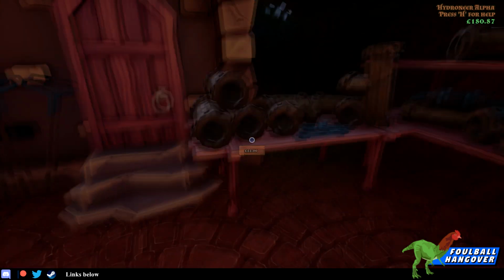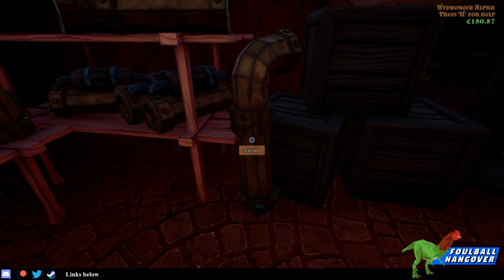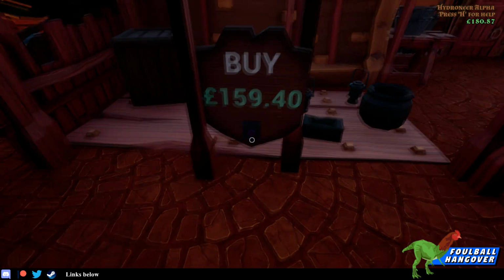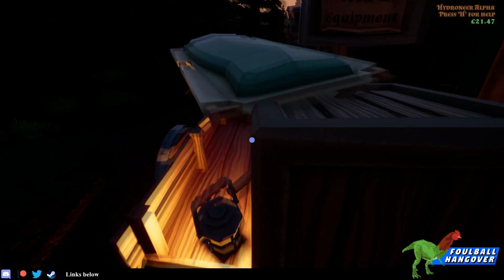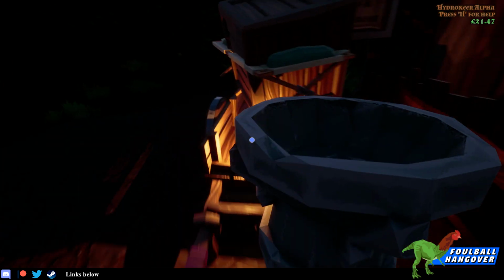Here's all the piping. So I think after this I'm going to start making a nice piped base so we can get some water a bit closer to the operation. So I'm just going to buy these pieces now. And we'll just chuck them all in here. None of these have collisions. You can literally just chuck them all in.